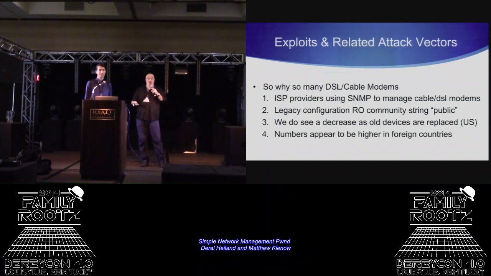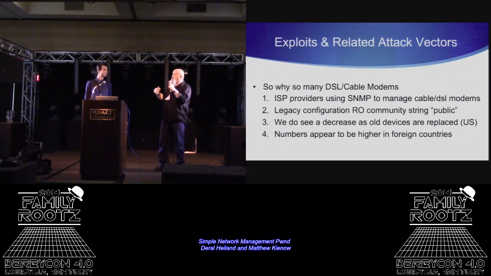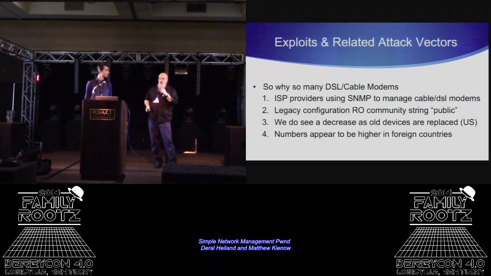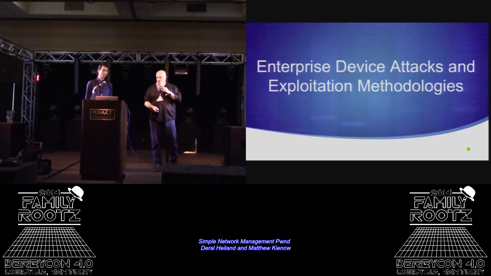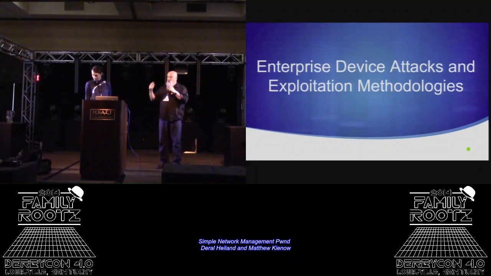But on the other hand, looking at some of the numbers in foreign countries and some of the devices we found, like here in the U.S., Netopia had a little over 100,000 devices, but generally we're seeing 40,000, 20,000, 15,000, smaller numbers. But when we look at some of the devices that are found in other countries like Asia areas, also South America, Central America, we're not seeing those low numbers. We're seeing 100, 200, 300,000 devices that are actually exposed by a specific series of ISPs in those locations. So it's pretty significant.